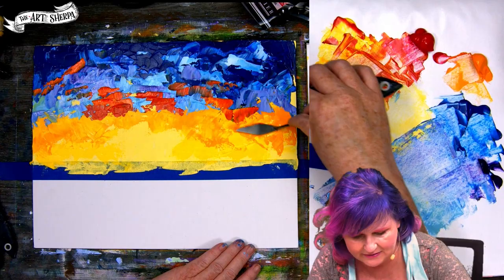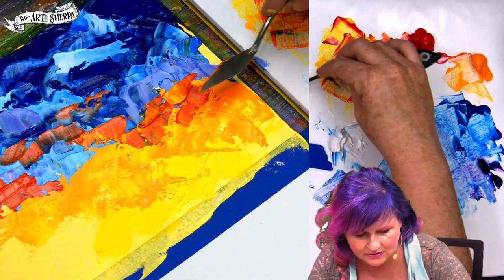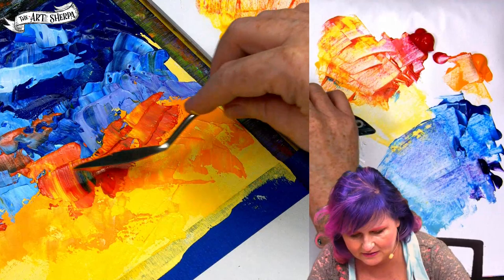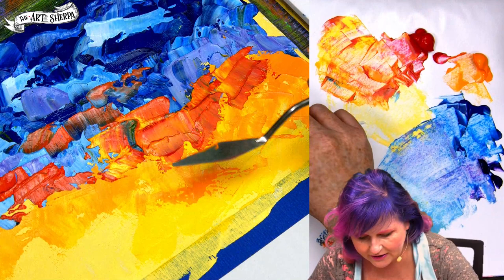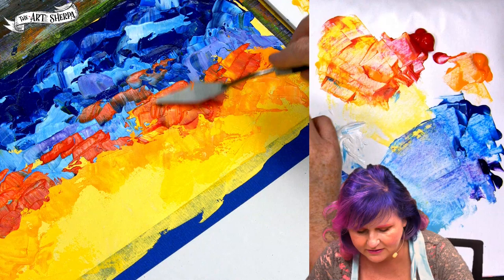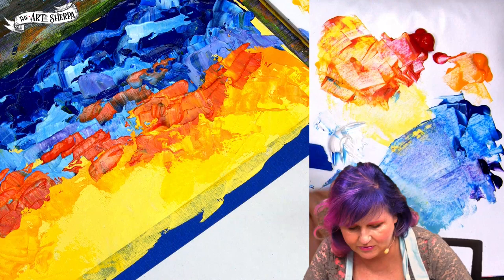Continue to pull this orangey-red down, especially in that transitional space between these two colors. I'm really enjoying that. It's okay when a green or something gets in there — I don't stress about it, because I can come in here with something and go just right over it if I need to. And sometimes if you go back, it will take it away. You can also kind of touch and hide some things when you need to. I need some more yellow — this is the primary yellow, equivalent to cad yellow.